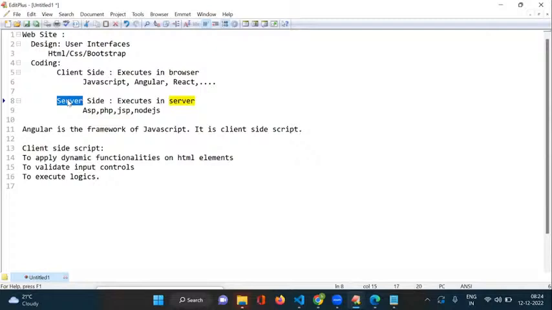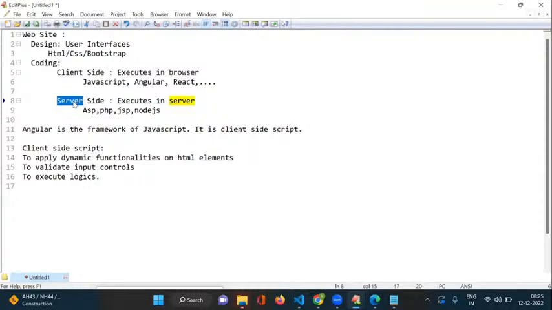For example, say I want to implement a calculator program. In that program, the user will click on buttons like numbers 1, 2, 3, 4, and after that click on operations like plus, minus, and I want to show the result. That is coding, and we can do it by using either client-side script or server-side script.